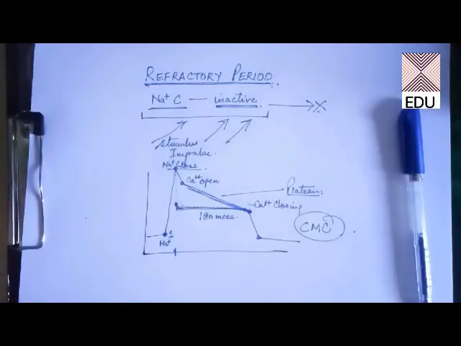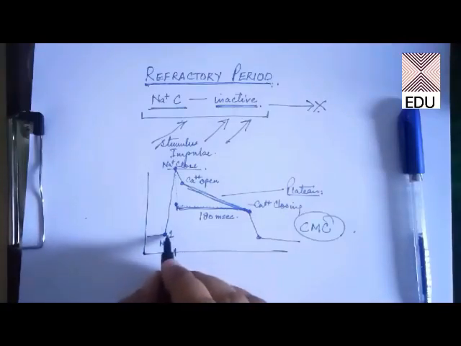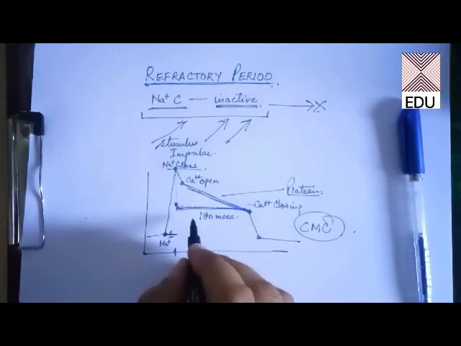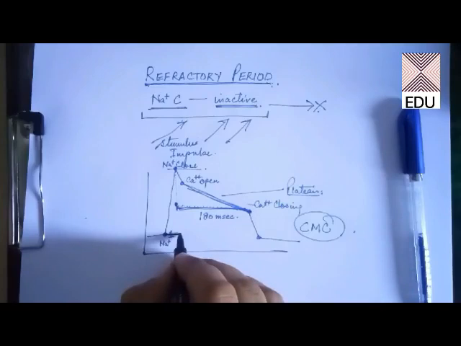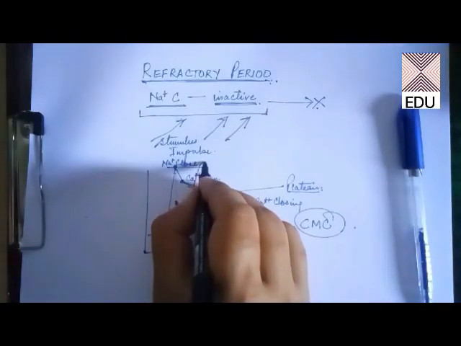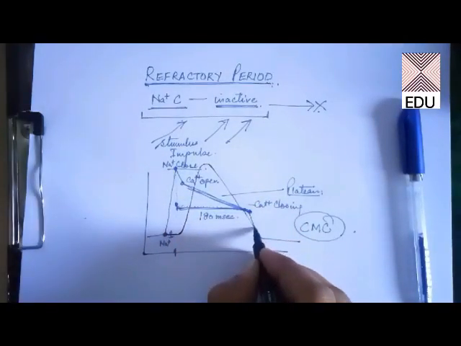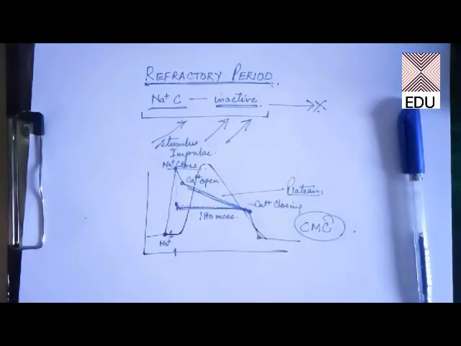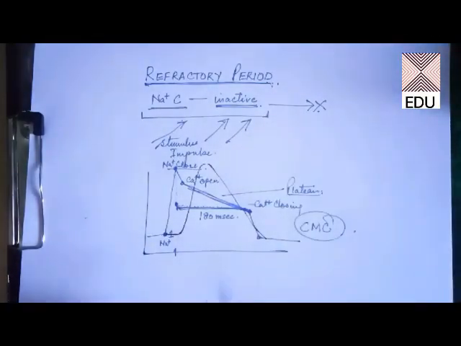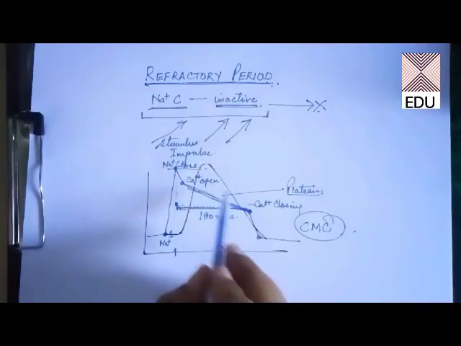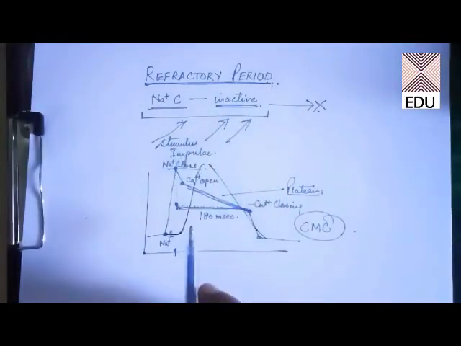If I take up the tension criteria in this graph, then from point number 1 we can draw, I'm drawing it with a black pen, this will be the graph for the tension produced in the cardiac muscle. Now if I relate this particular tension curve with this graph and with the refractory period, now just look at this graph.